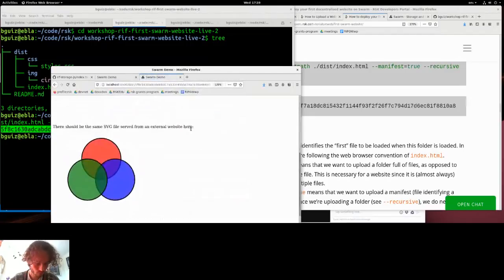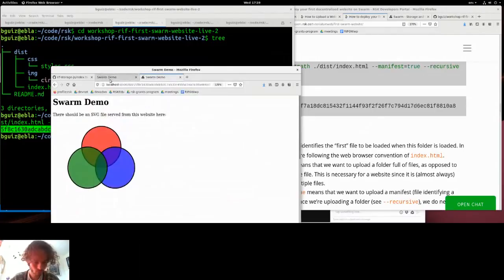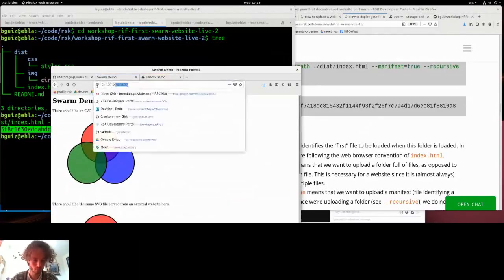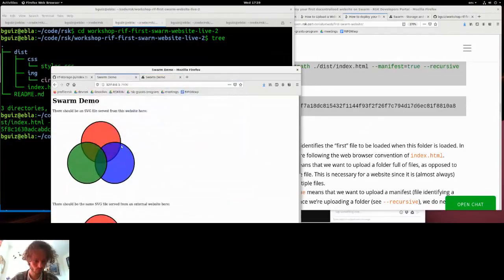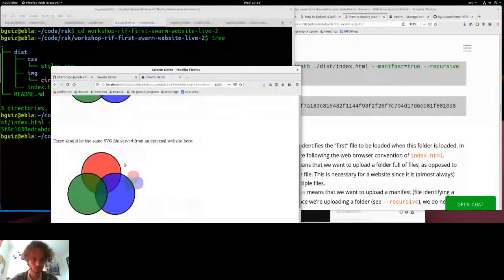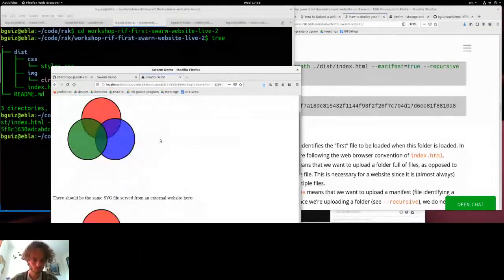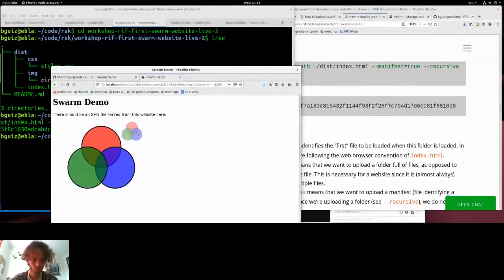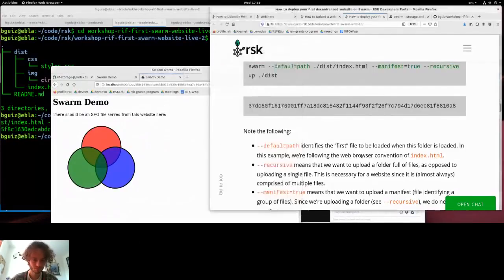So we've actually got the exact same website that we had previously served, and it's working because the image isn't being clipped, and both the external image and the localhost image are being served. But this is no longer localhost. This is actually a peer-to-peer host, if you want to think about it that way. It's just being served through localhost.